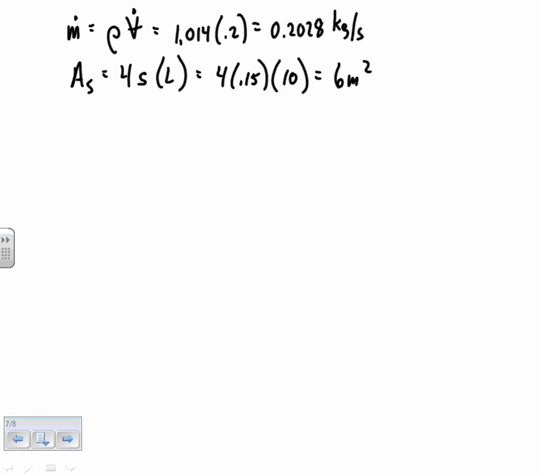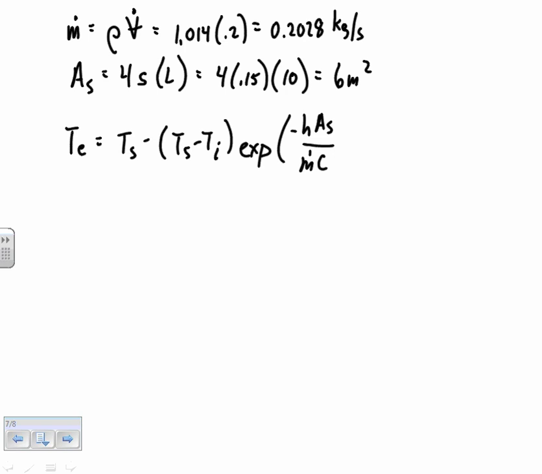All right? Well, now I go, well, I have a constant surface temperature case. That's my boundary condition for this flow. So I have to remember that my fluid temperature inside the duct is going to approach that temperature in exponential fashion. Okay? So we look up the equation for what the exit temperature would be with a constant surface temperature boundary condition, and it's T at the exit is going to equal whatever that constant surface temperature is, Ts, minus (Ts minus T initial) times the exponential of minus H times AS divided by m dot times Cp.